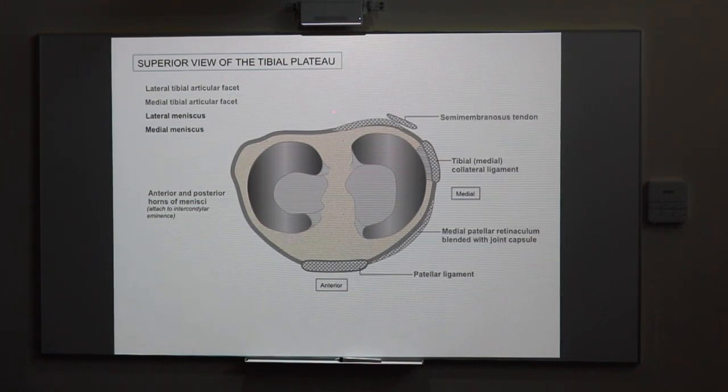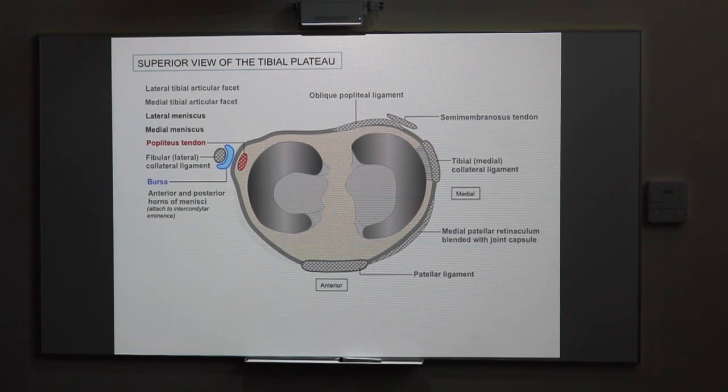Semimembranosus tendon. Who is this? Oblique popliteal. Who is this? No. Popliteal muscle. Fibular collateral. And there I have popliteus. That is inside. Remember, it went inside the capsule. And then I need to put a bursa here also. Bursa is coming. So you can see that they are blended and they are separate. Is this point clear?